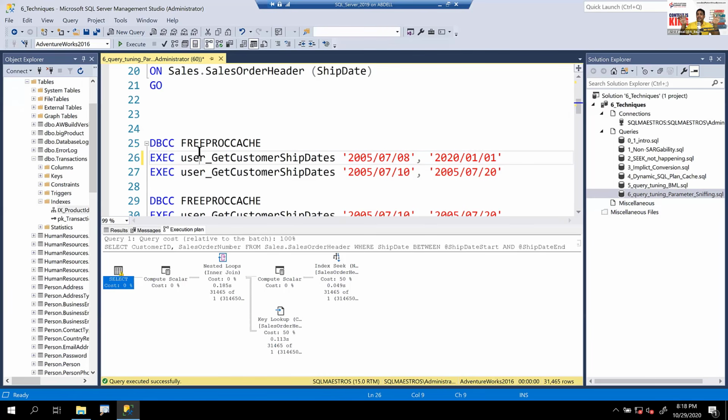But then if your database table's column values are skewed, with a skewed distribution of data, where you have different parameter values and all varieties of parameters coming in, there could be some other plan that could be good for that. And because stored procedures encourage plan reuse, the optimizer will force itself to use those existing plans in the plan cache.